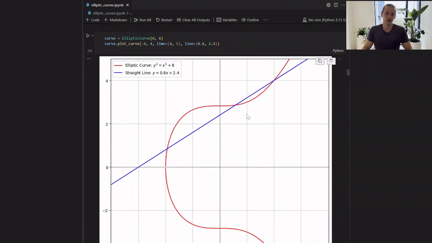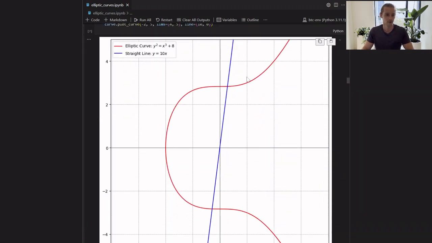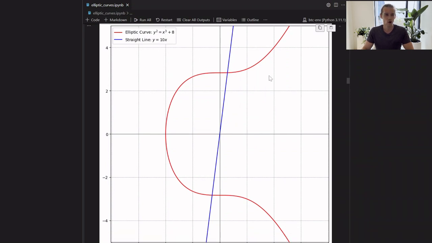One other thing that we could do now is we could say, okay, this line obviously intersects 3 times, but what if we had a similar straight line and the same elliptic curve, but the straight line has a way steeper slope, so that this blue line goes up almost vertically, but not exactly vertically? How do we know that it would ever intersect this red line here another time? Because just looking at this range of x and y values, that might not seem too obvious, which is exactly what I've done here. So if we create a way steeper straight line, 10x in this case, on this limited range within the coordinate system, you might think that this blue line never intersects the red line again.